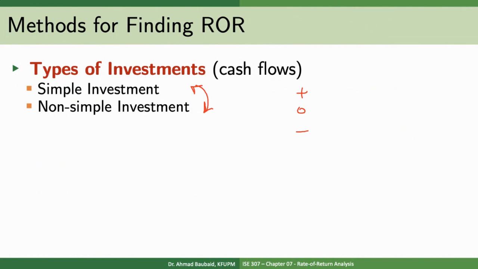Is simple borrowing one of the types of the investment, or is it a different thing? Because sometimes it asks about the type of the investment, and I don't know if I saw a borrowing one, should I consider it as a simple investment or ignore it? Well, by definition, if I'm being precise, it's not an investment, right? It's borrowing. I mean, it's a negative investment if you see what I mean.